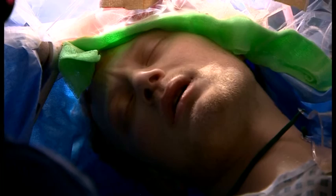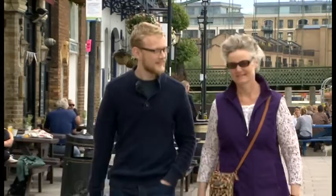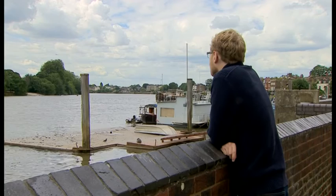Two months on, and with the support of his family, Ruben is well on the road to recovery. The tumour was not cancerous and he's looking forward to getting back to his PhD and to singing. Being ill gives you a lot of perspective, I think. I'll be remembering just to be happy.